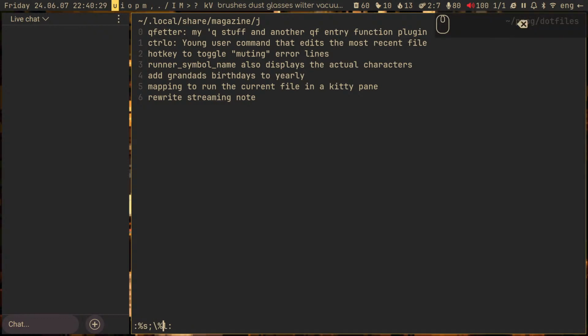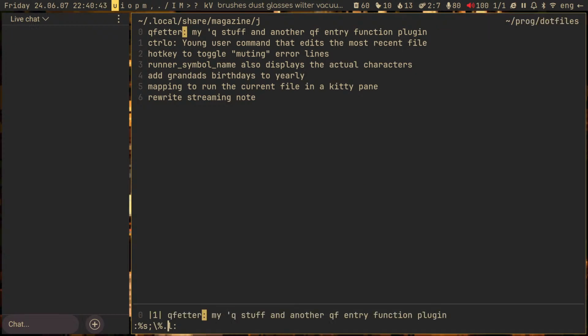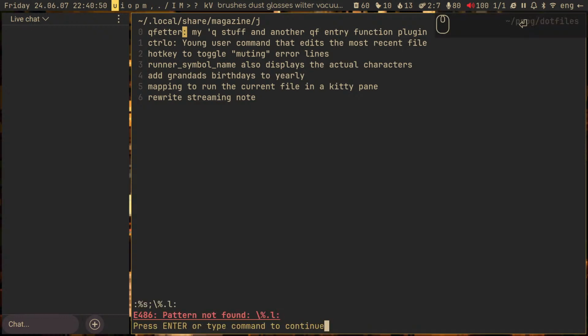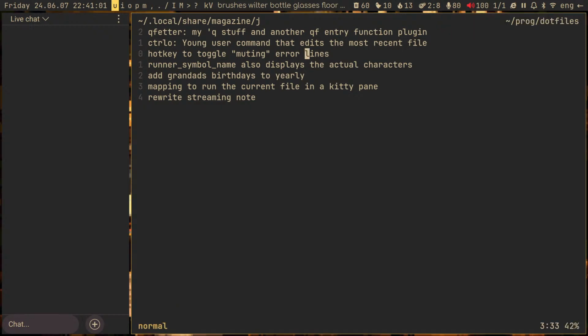Okay. But we don't have to type in the absolute number. My cursor is currently on the first line, you can see here. So if I do dot, it will match it on the first line, because that's the line that I'm on. Let's do enter. That's very strange, because it for sure was found. Oh, I was in the third line. Hold up, let me shut up my cat.